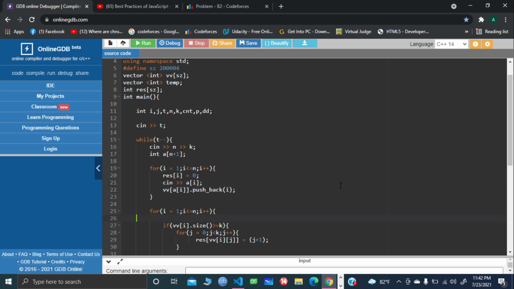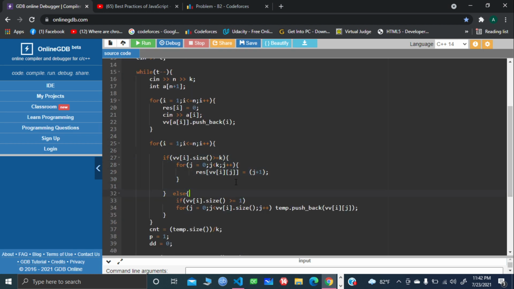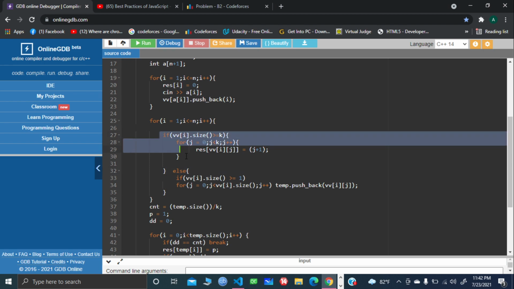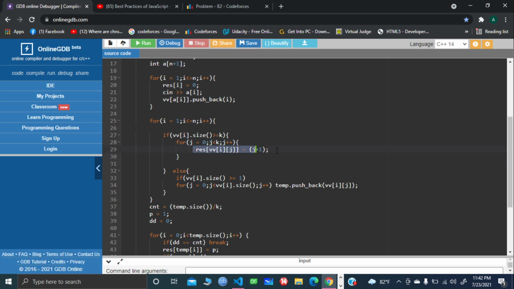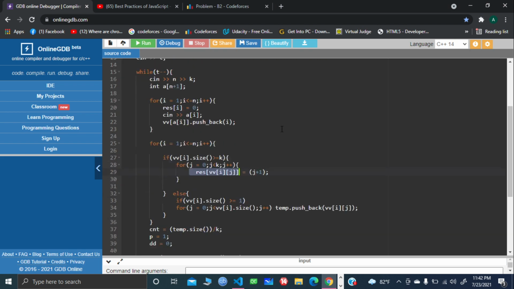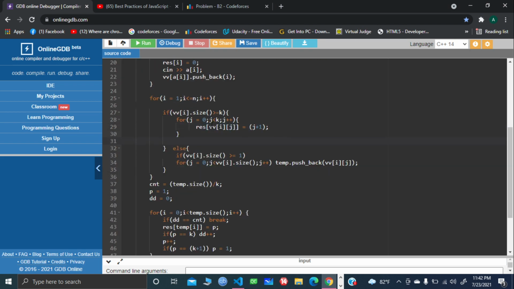We could do that. Now after that, this is the first case that we were talking about. If the size of that vector of that particular number is greater than or equal to my total group of colors, then I will simply add the first k groups. The res is the final resultant value that we are going to output.